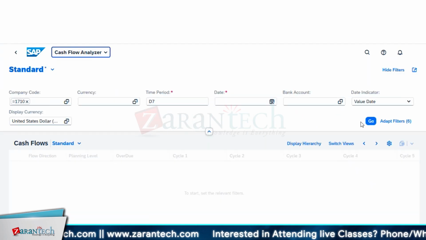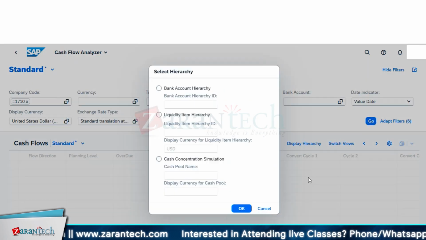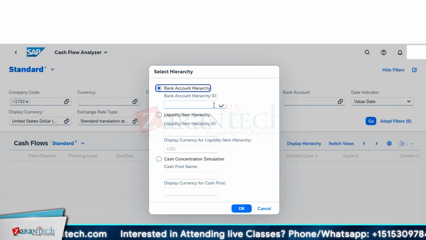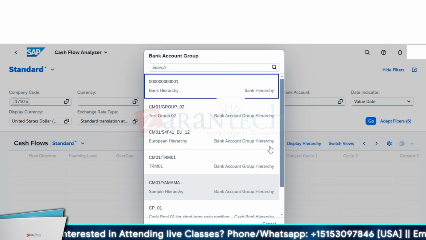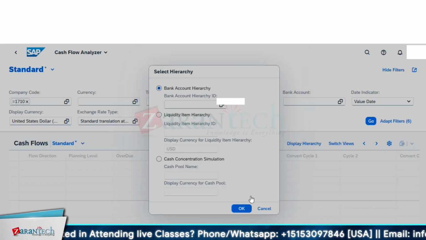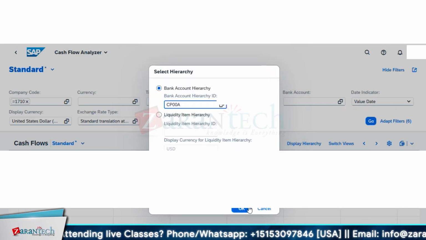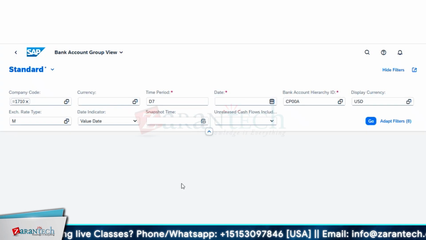So if we run this, can you see display hierarchy? I can choose the bank account hierarchy ID here, and I can choose whichever bank hierarchy has data. I want to see the reporting at this level. I can see this entire cash flow analyzer report for this particular bank hierarchy, region wise, currency wise, country wise.